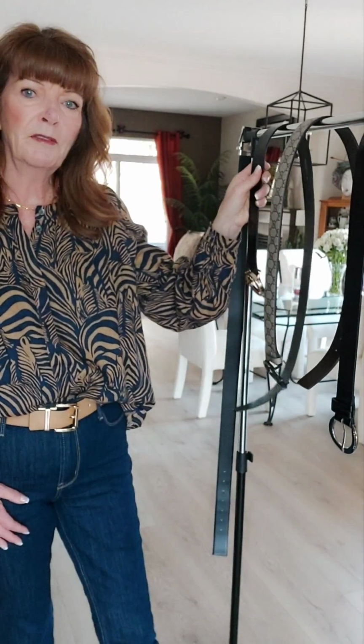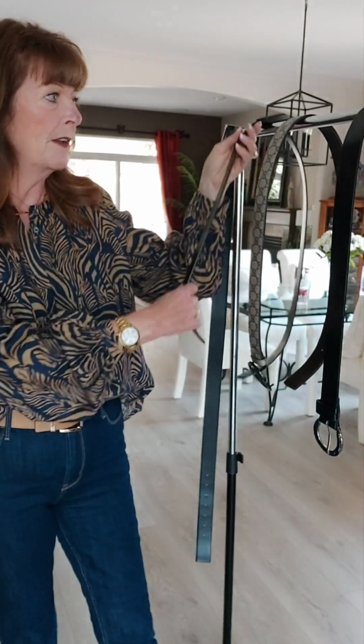So I'm going to try on, I'm going to use my Valentino belt because it actually is my favorite of my belts. And I did get this one at Saks Off 5th. They have good prices there. This belt was, I think, about $220. But it's a really good leather belt, and I like the buckle, and I do wear gold more often than silver. So that's why I chose to get the gold.